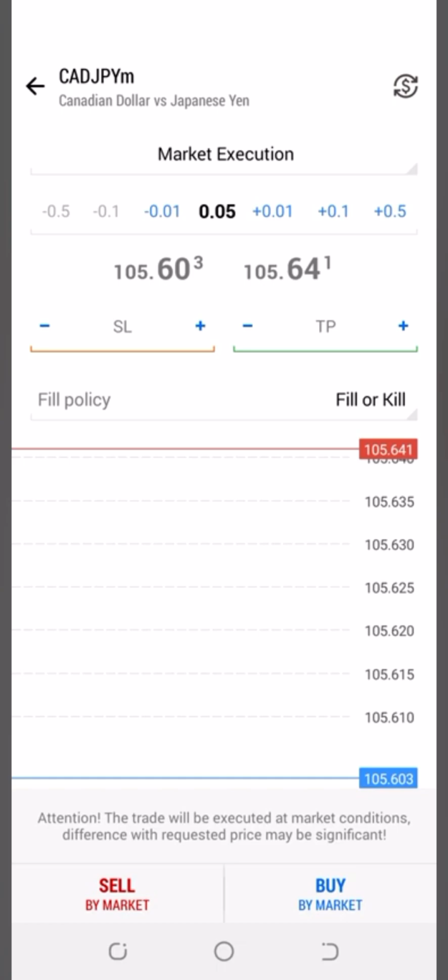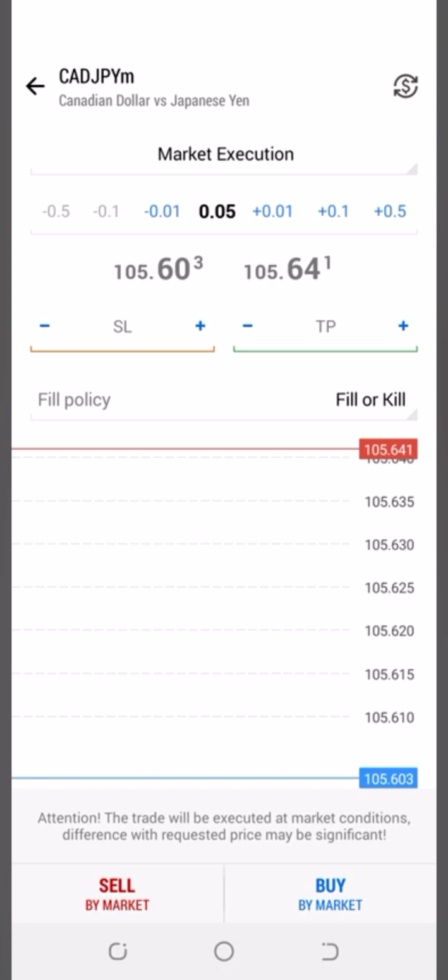What this does is that you enter the market immediately or at the current market price. Whether you're buying or selling, you just enter here. As you can see at the top here, this is my card JPY. I just clicked on it and then you can see market execution there. So we can either buy or sell immediately. It's going to be triggered at the exact market price.